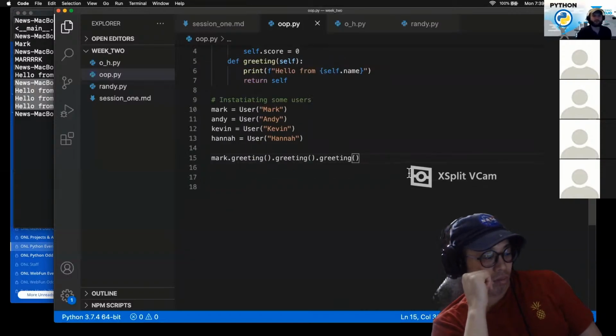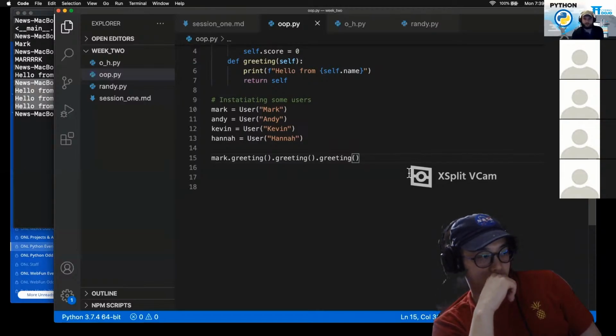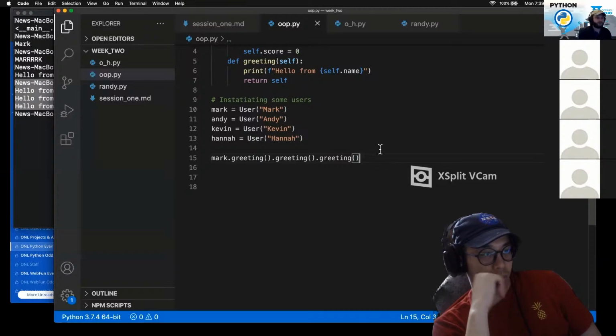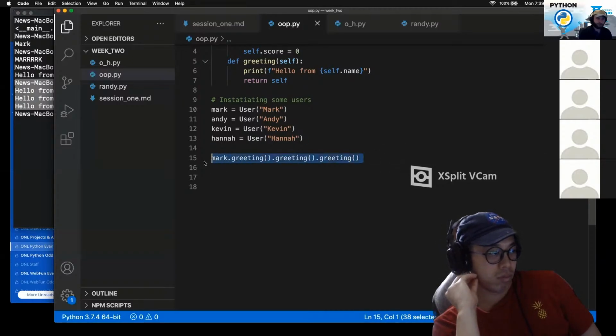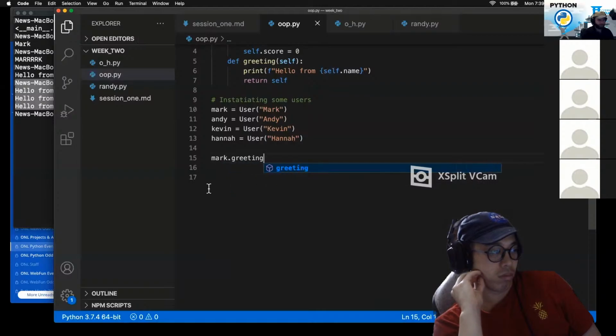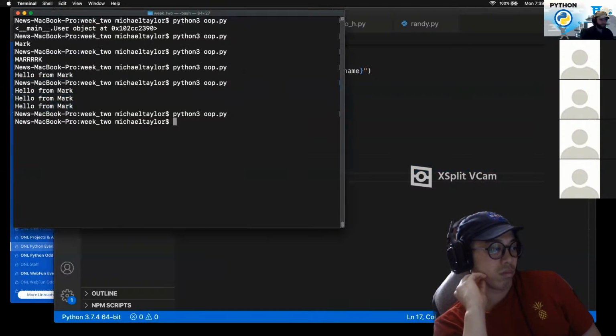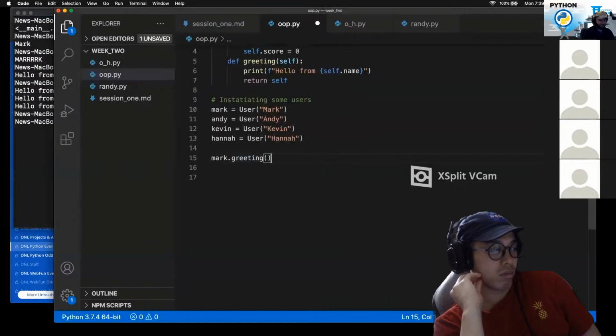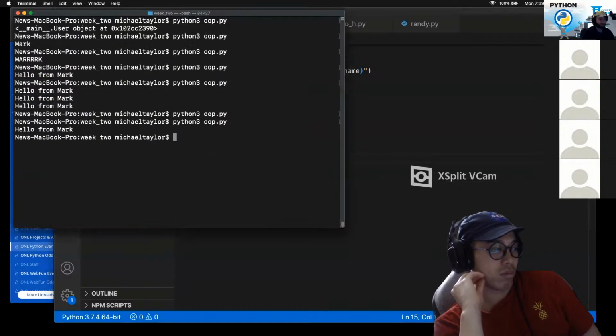So Andy has a question. He says, on a class object, you can access the attributes and method with the dot notation. If so, is there a way to know if it's an attribute or a method, or do we not care? Yeah, well, usually you will have written the classes yourself, so you'll know what you're working with. If you try to just say mark.greeting and you don't invoke it, nothing will happen, right? So that'll be kind of a giveaway that you need to invoke the function.